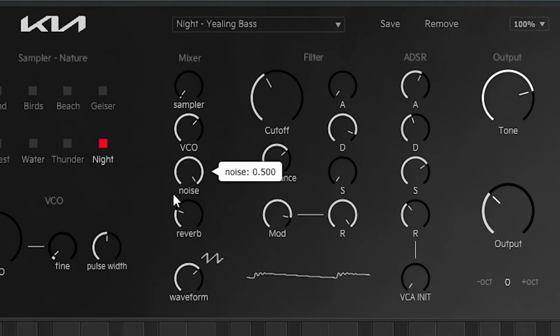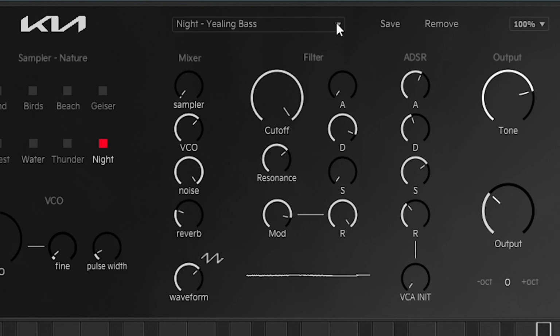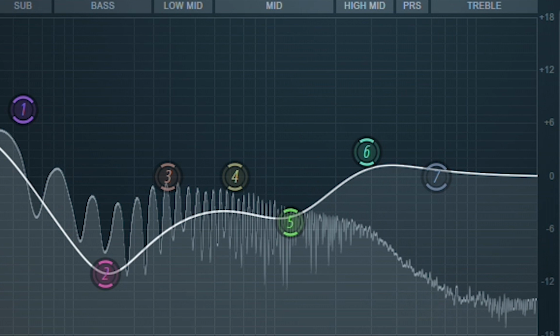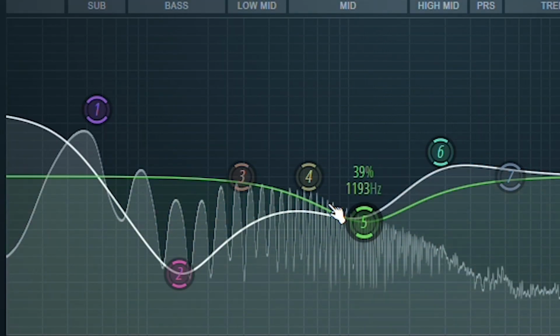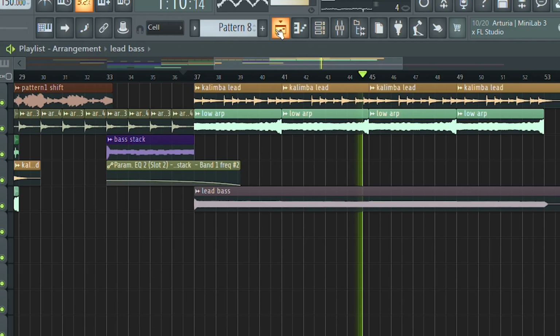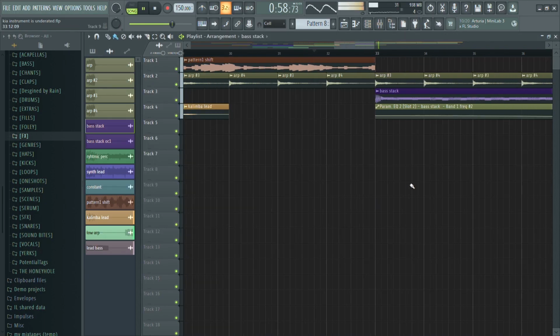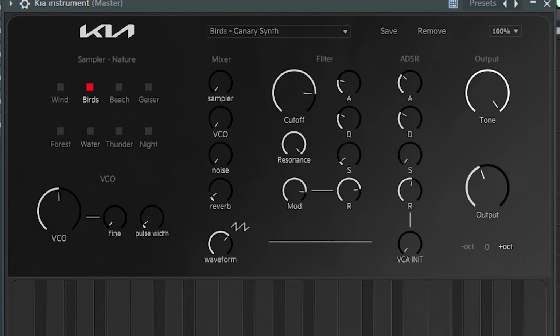Now I took that bass that we had earlier. I didn't like the womp that it had in the beginning, so I just adjusted, I believe it was, the attack on both the frequency editor and the regular envelope itself, so that way we won't get that womp. We just get the down.